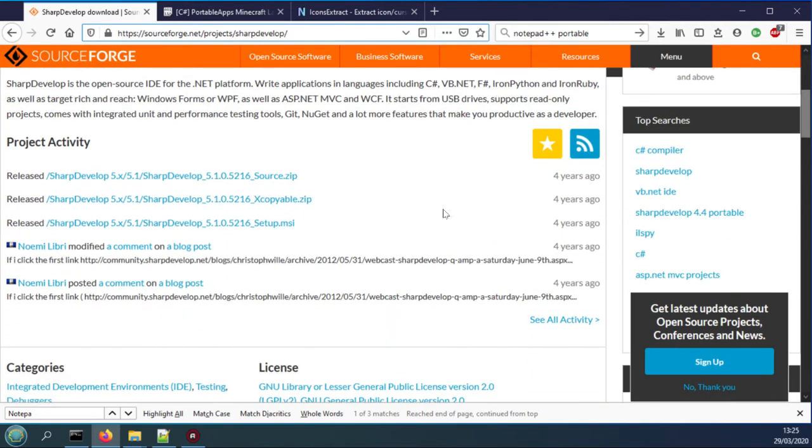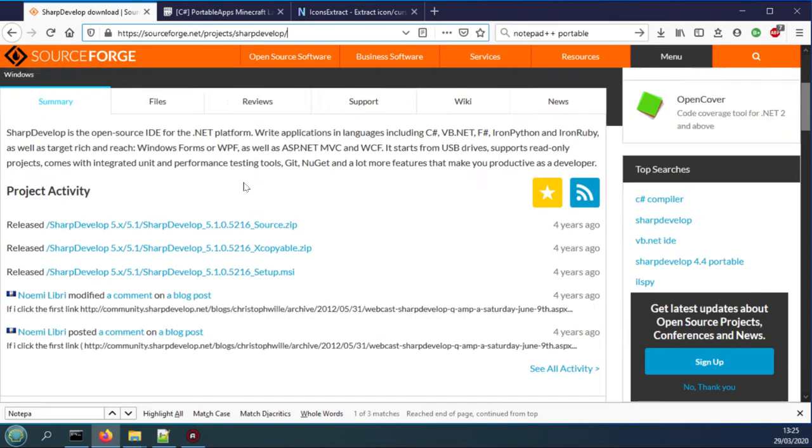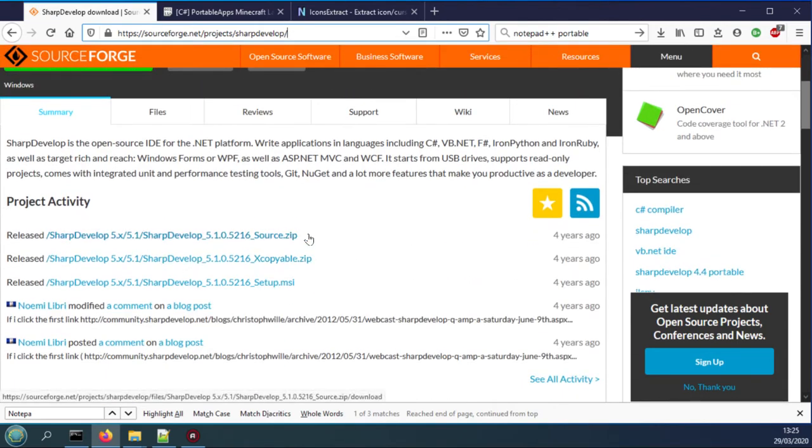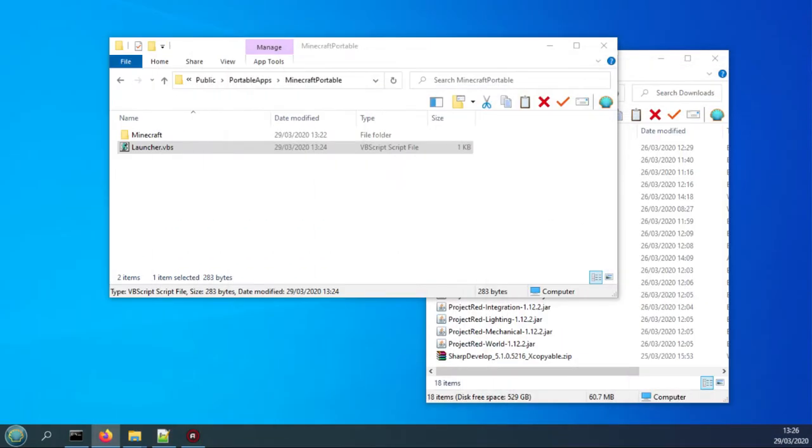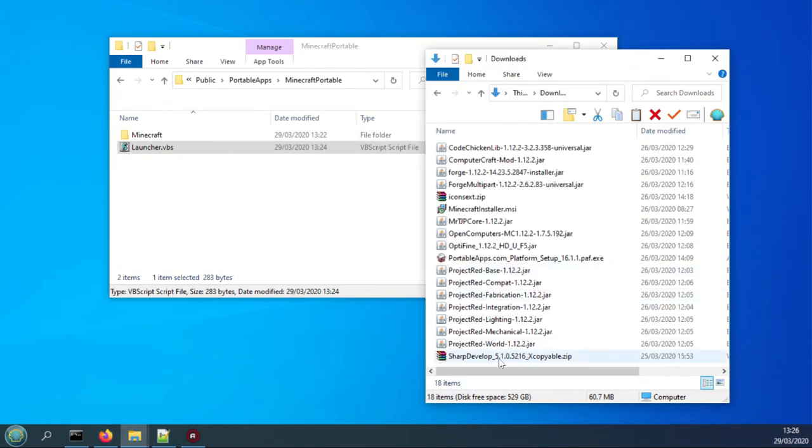What you'll get actually, if you just hit the download button, is an executable file, this one here, the MSI. That's not the one we want, because that will install it in the default location. So the one you want is this one here, the executable zip. What this is, is all the folders and files that are needed, but not any kind of installer. It just gives you that zip. So that's the one to download here. Let me just move that out of the way, and of course I've already done that. It's on here. So we've got your SharpDevelop executable zip, just like you saw.